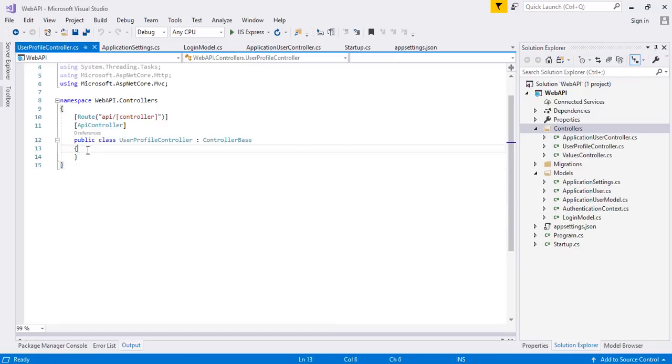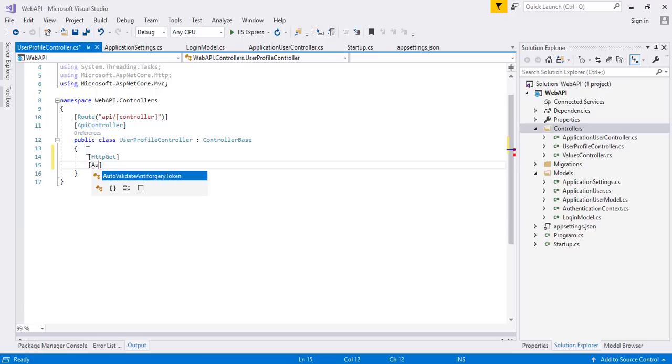Now inside this controller, I'm going to create a get web API method which will return details of signed in user like full name, email address, username, etc. This web API method will be of the type HTTP GET. We are going to create a secure private web API method. We have to add this attribute Authorize.